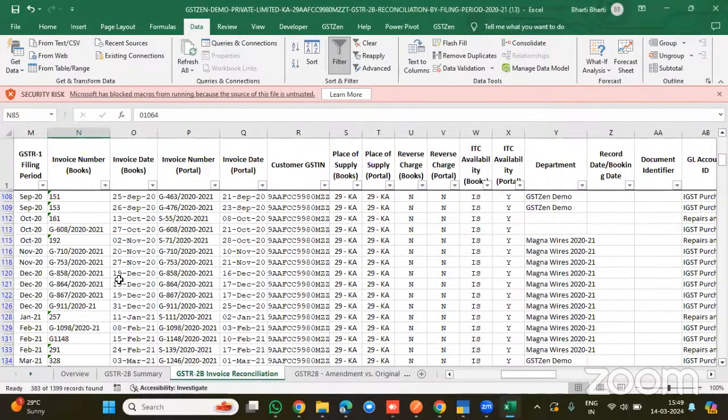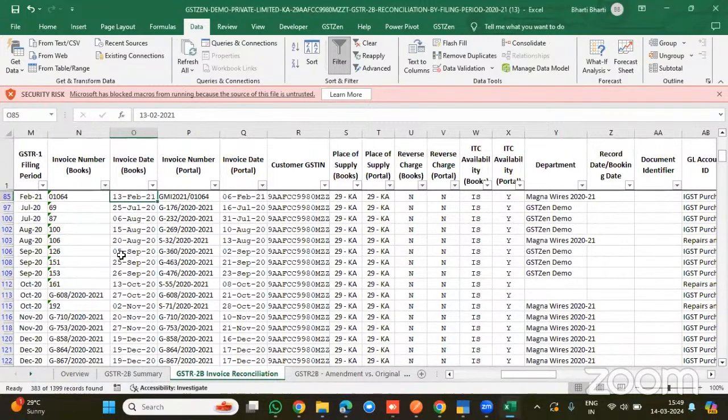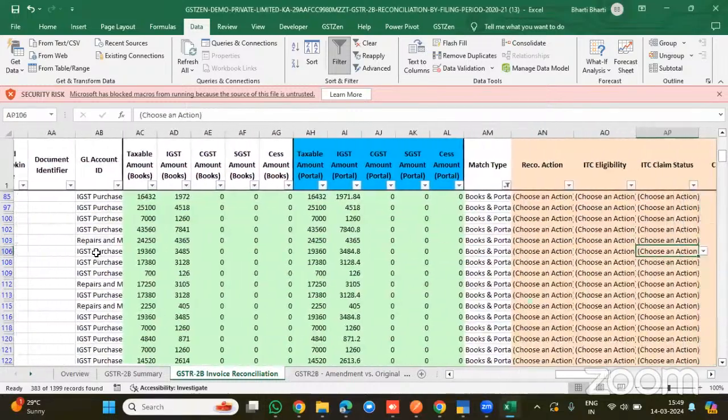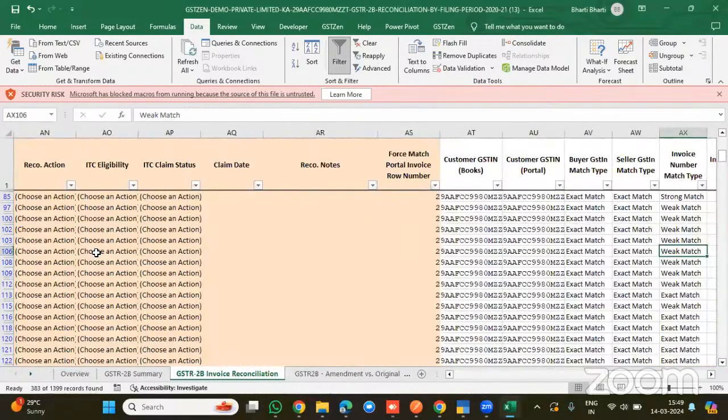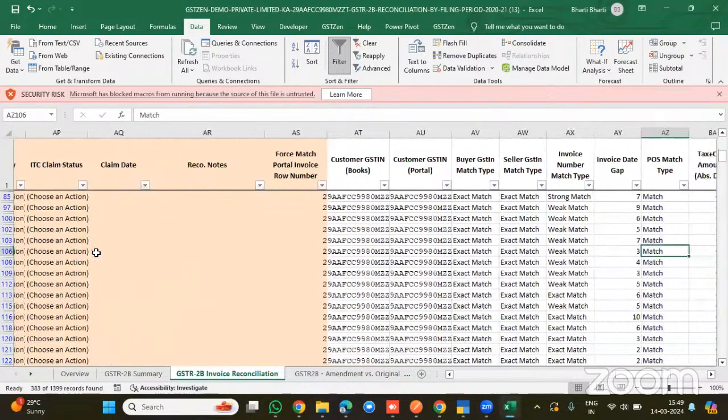And if there's no similarity between the invoice numbers, it will say a weak match based on invoice number. But since other details are matching, like your supplier GST number, the amounts, and the date is within the parameter you had given while running the matcher, it will match the invoice.